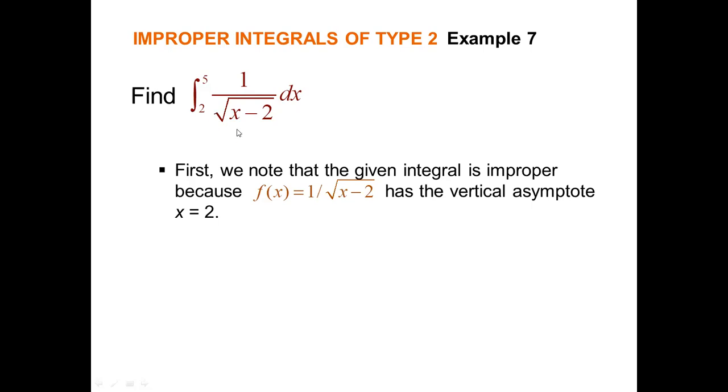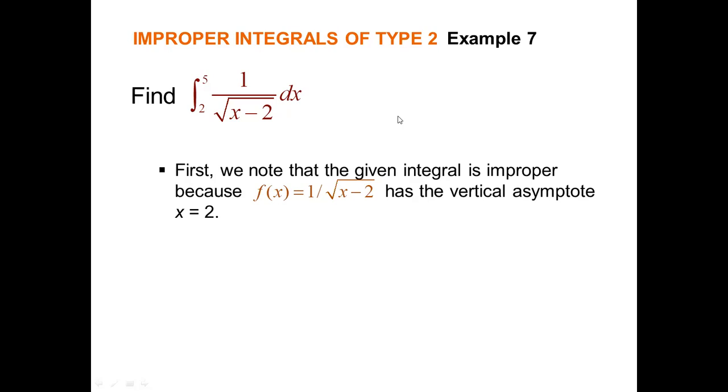So some of you, or probably all of you, would say, if you place a value of 2 for the x, I will have a division by 0. So first we note that the given integral will be improper because the given function has a vertical asymptote at x equal to 2. We know that for the type 2 improper integral, we will have what we call vertical asymptotes. That's the line x equal to something where your curve of the function, or one part of the curve of your function, would be asymptotic.